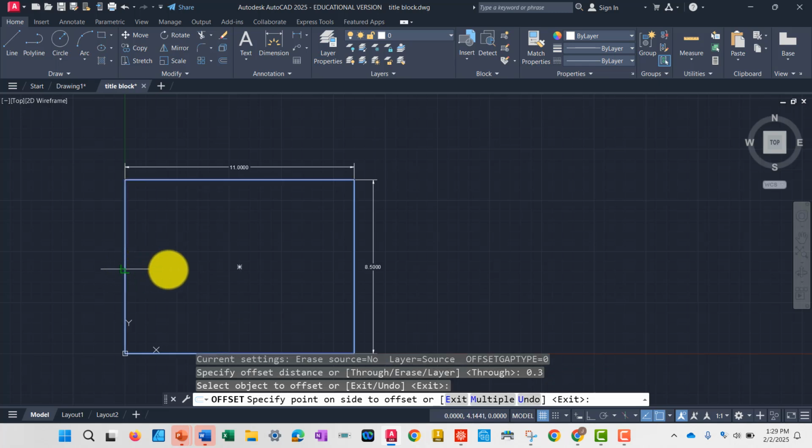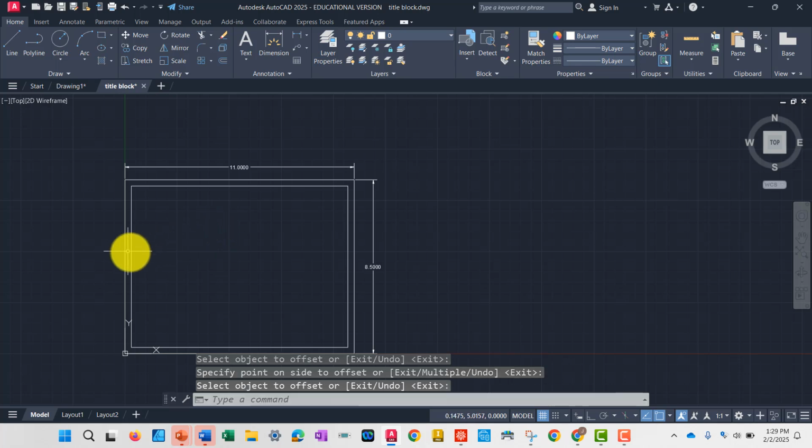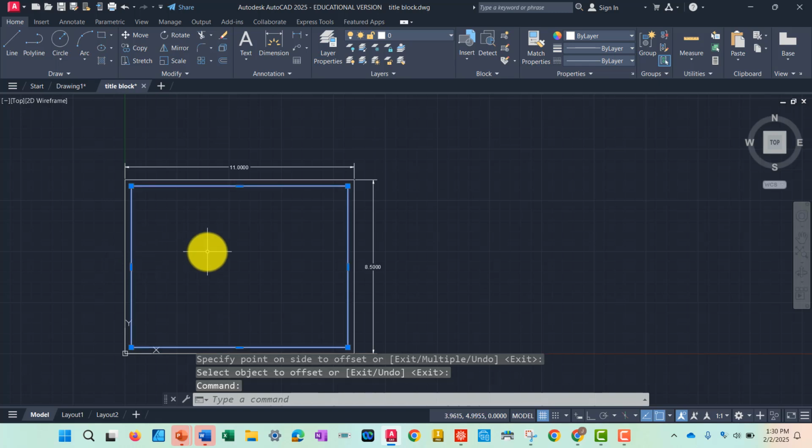So click. When you do this, I've seen this many, many times, people make the offset outside instead of inside. So make sure you're bringing that inside your piece of paper so you still have 11 by 8.5 on the outside. Okay, so enter. We've now done our offset, and that just shows us the part of the page that our printer can actually put ink onto.